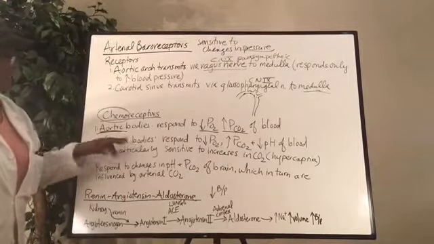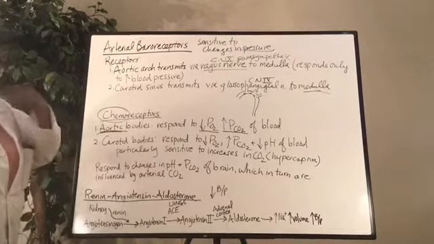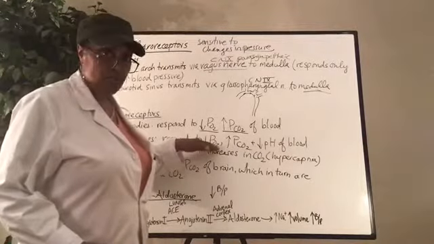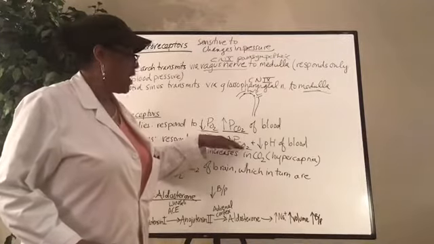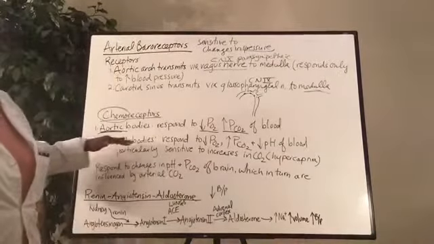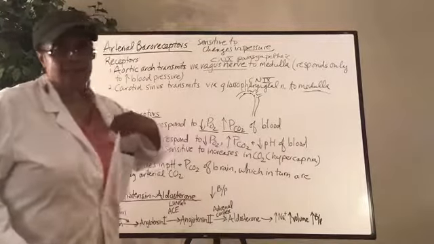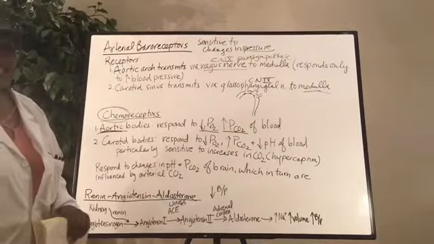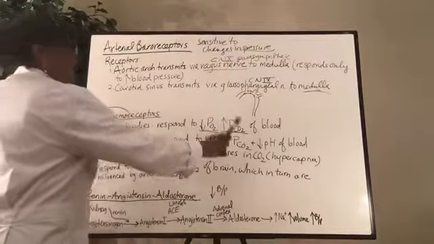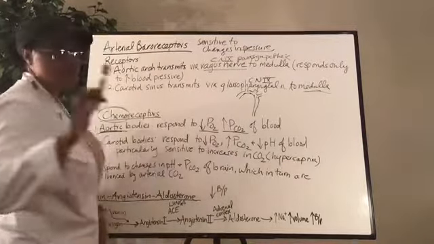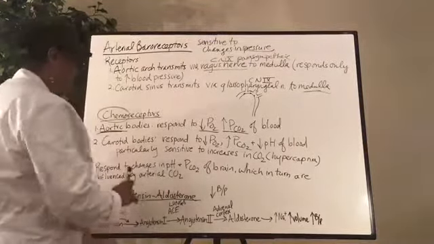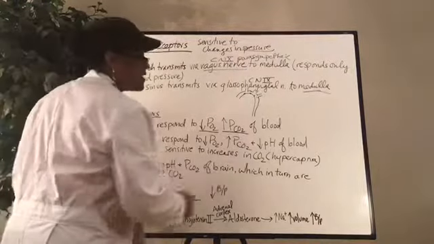The carotid body is a little different. Carotids, remember the carotids on each side of the neck? These have receptors and bodies in them that respond also to a decrease in partial pressure of oxygen and an increase in carbon dioxide, but I want you to remember that the carotid bodies look at pH. When you have a decrease in pH, that means you have acidic blood. If you have a lot of CO2, that is a sign of a lower, acidic pH.